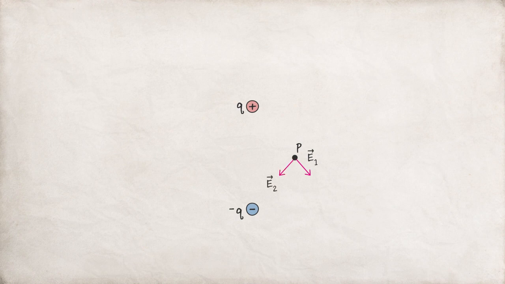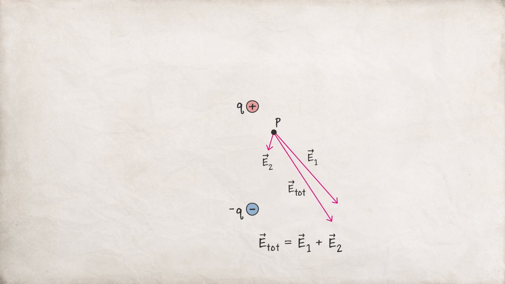Notice that the electric field due to the negative charge points towards this charge. At the location P shown, the two electric field vectors have the same magnitude, and their sum results in a total field pointing straight downward. But if we look at a point closer to the positive charge, the magnitude of the electric field E1 is larger than that due to the negative charge E2. In this case, the total electric field, while still downward, also has a component oriented to the right.